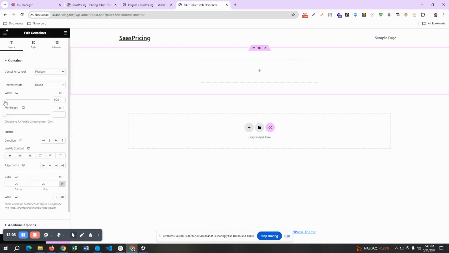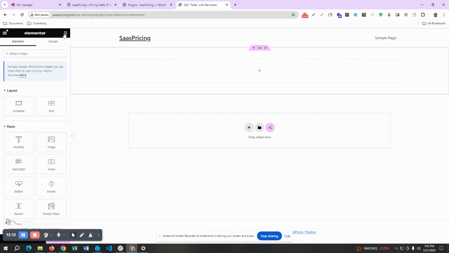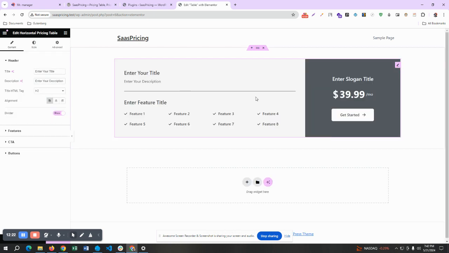Okay, let's go to the horizontal pricing table. Let's make it longer. Okay, search for horizontal pricing table. Okay, so this is our horizontal pricing table.